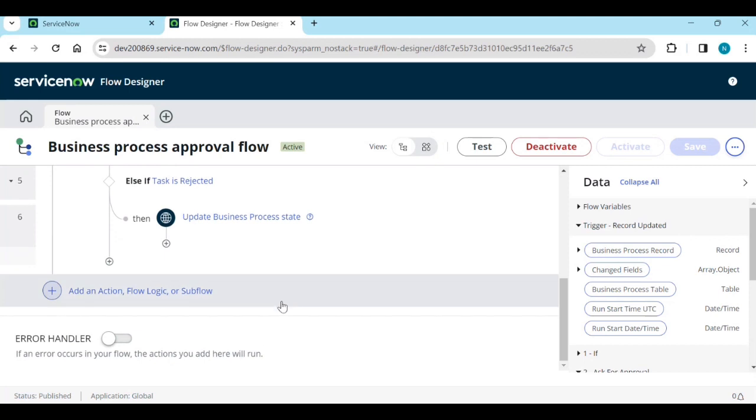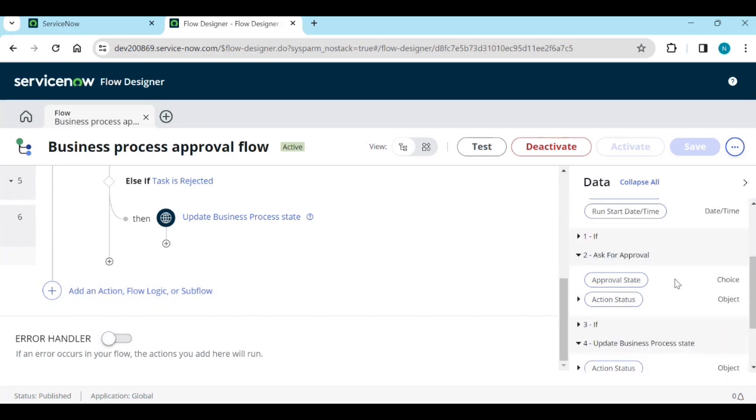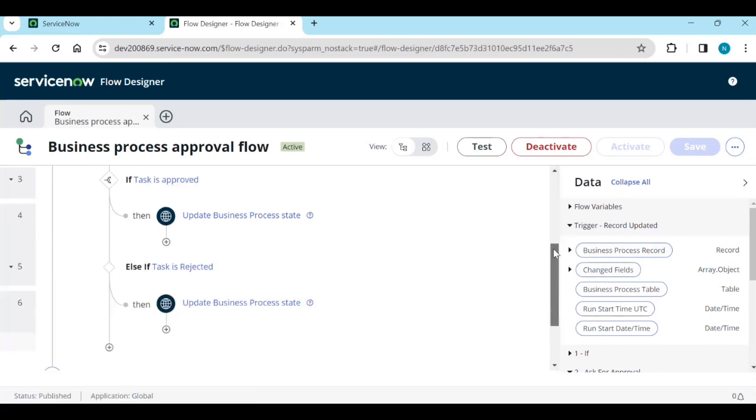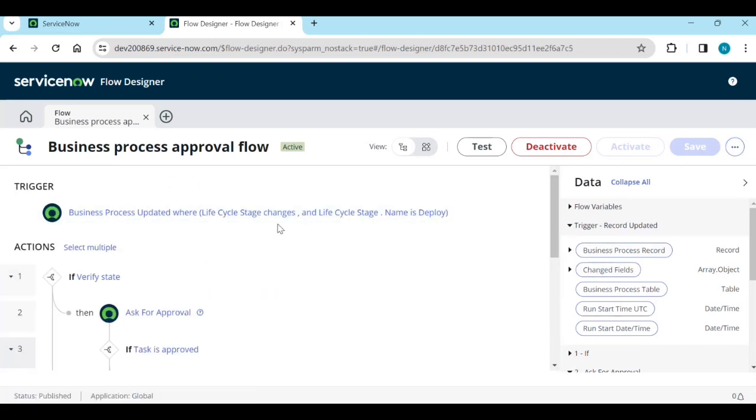And the error handler. If an error occurs in your flow, the action you add here will run. And the flow data created is shown in the data panel, and these are called data pills. For example, these are flow variables.